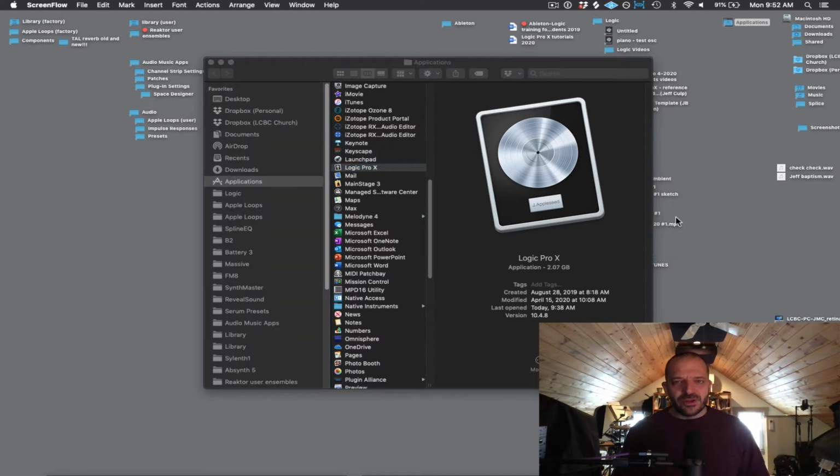So the first time you open up the program, you're most likely going to get a little dialog box that's going to ask you if you'd like to download the sound library or download additional content. You can just say yes to this, and what that's going to do, if you're connected to an internet connection, it's going to download all the samples and sounds that come with the program. I think it's around 40 gigs or more. It's going to download in the background. So you can just say okay to this, and I'd recommend doing it so that you have all the sounds that Logic has to offer.